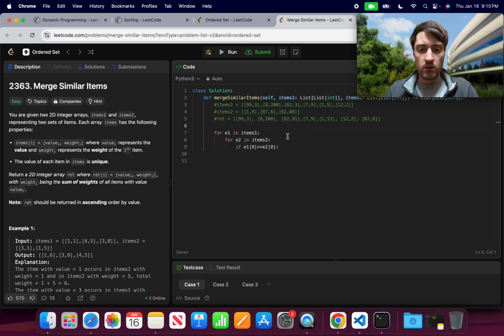So, okay, so return dot append, okay, and what are we appending? We're appending value first, so E1 indexed at 0.